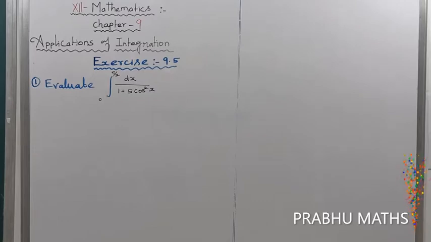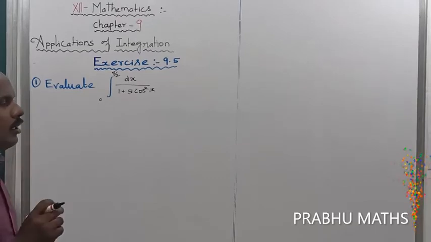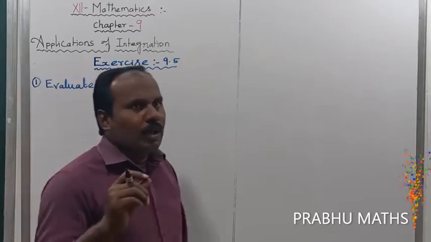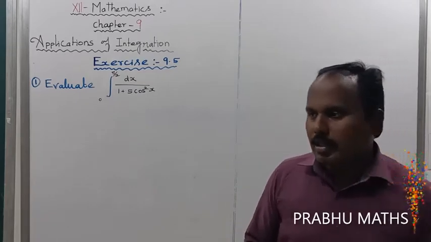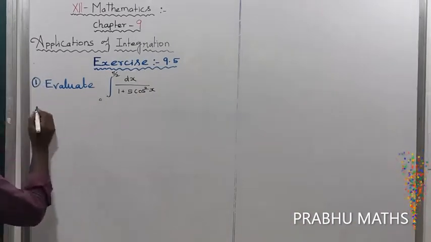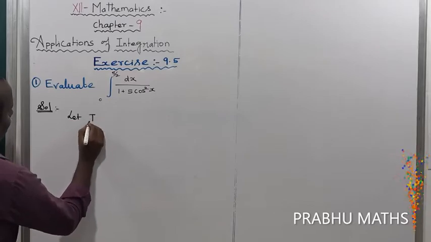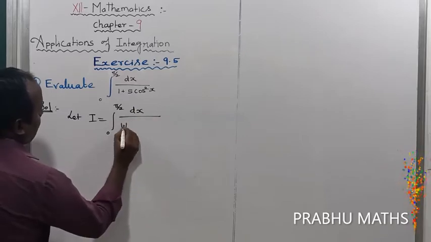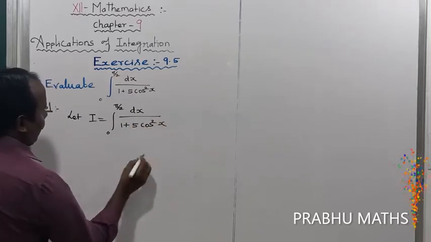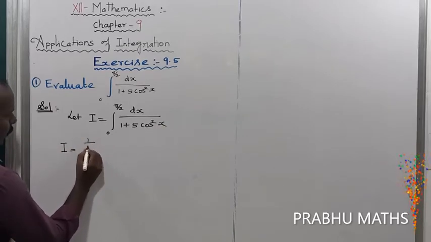x is 9.5, equal to 8. The first sum: I is equal to integral of 0 to π/2 of dx divided by 1 plus 5 cos²x. The denominator has cos²x, so we compulsorily multiply by cos²x. cos²x is a common multiple term, so 1/cos²x is multiplied. This is called an improper integration, so first we convert the improper integration. The given value: I is equal to integral of 0 to π/2 of dx divided by 1 plus 5cos²x. First, numerator-denominator multiplication: the numerator value is 1/cos²x.